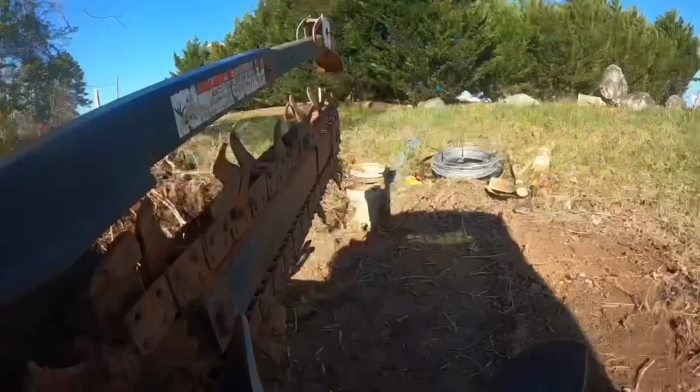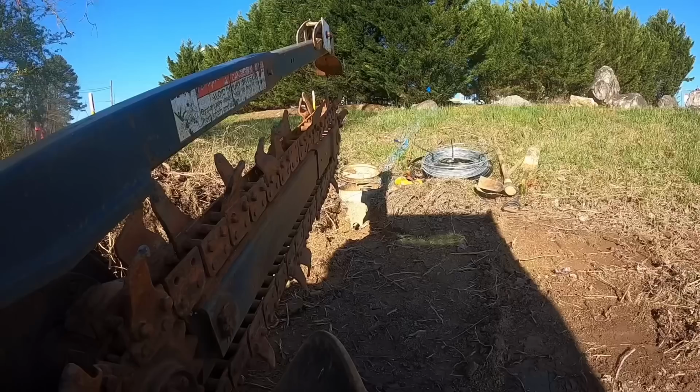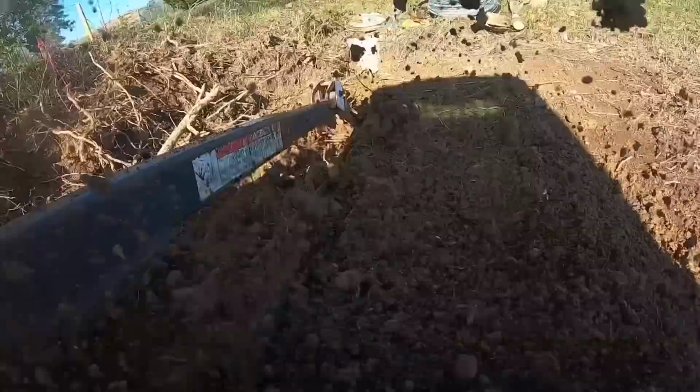Let's see if we can dig a trench now. I'm going to dig this about 18 to 20 inches deep. Our frost line here is not very deep. It's shallow. We don't get a lot of freezing days consecutively. So about 18, 20 inches is fine here.